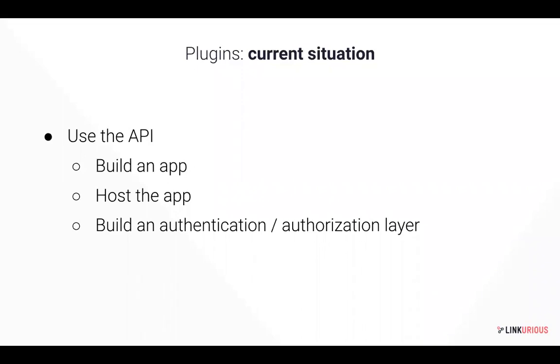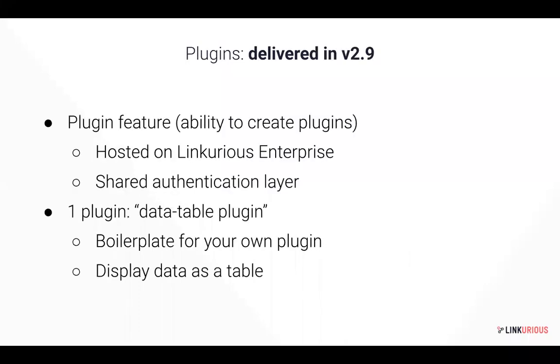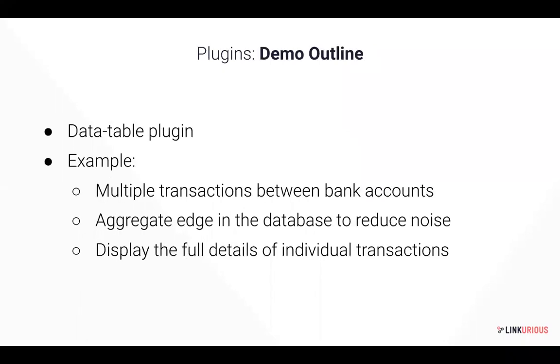With plugins, we aim at removing the last two constraints and easing things on the first one. So basically what we are delivering in 2.9 is the plugin feature itself, so the ability to create plugins. And plugins are actually web applications that are hosted on Linkurious Enterprise and that share the authentication layer from Linkurious Enterprise. We are also releasing one plugin that we name Data Table plugin. This plugin could be for you a boilerplate to build your own plugin to help you get started. But also it has value on its own, since it allows you to display data as a table. So I'm going to do a quick demo, and I'm going to show you how to use specifically this data table plugin.